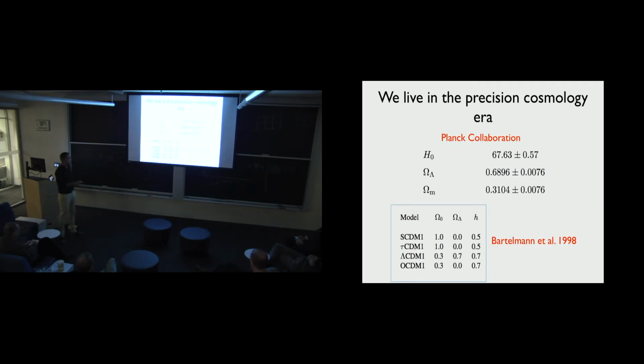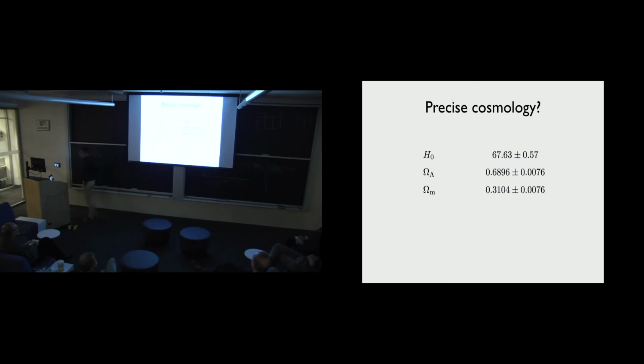So practically we went from not knowing if those numbers were of the order 1 or 0 to an extremely high precision. But I'm going to argue that this is more than precision cosmology. This is something like a precision measure of our ignorance. Because what those numbers tell you is that we know exactly nothing, more or less, about 68.96% of the content of the universe. Because as of today, we don't have much of an idea what dark energy is. And the same goes for dark matter.